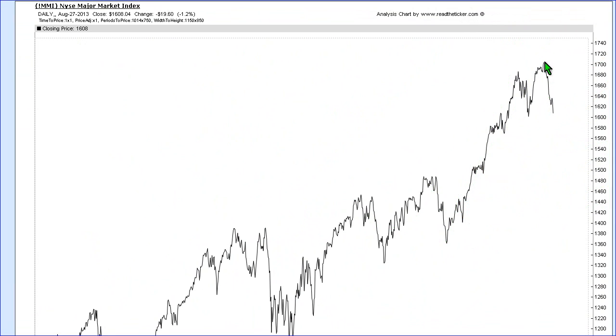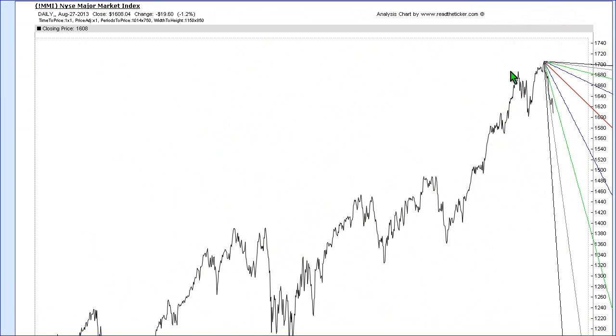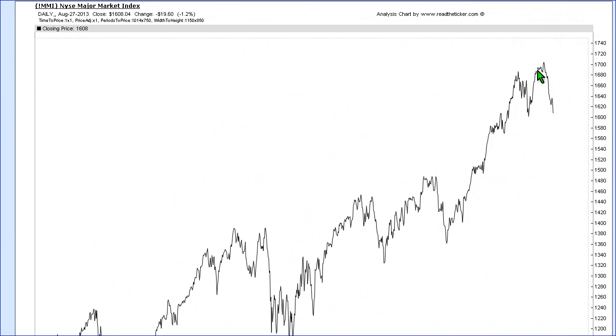At the moment, this is the major market index, 20 major stocks, like a shorter Dow. There we are, we're falling at a pace of 4 units in price to 1 unit in time. The trend line down here, well, we can draw a trend line now, I guess, because that point's been formed, but beforehand you could not.